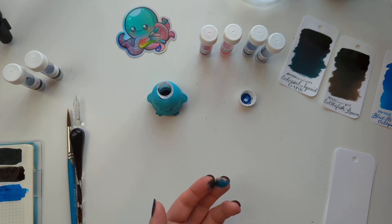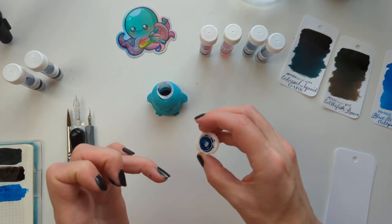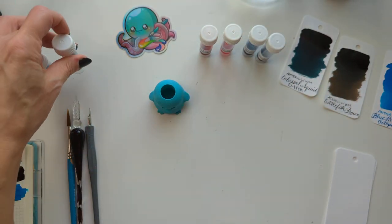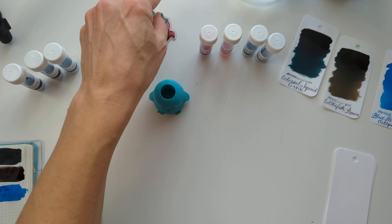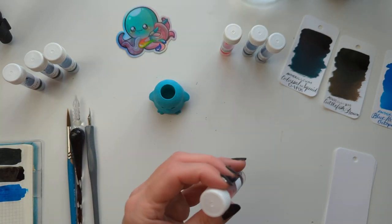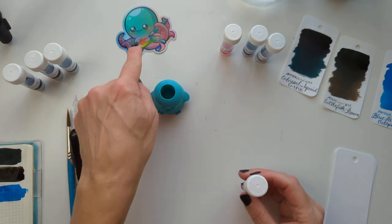So far, this is a successful swatching. We've got ink on three of our fingers. It's a good day. I'm gonna put this on this week, I think. Should we do that? We're gonna end up throwing it away. That's okay though. We'll enjoy it while it's there. No, I'd rather put it somewhere else.